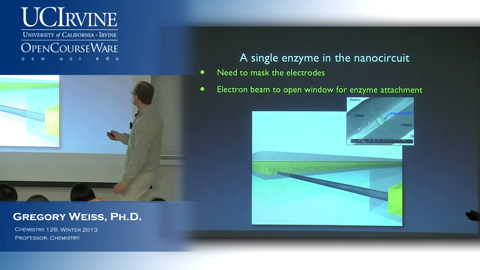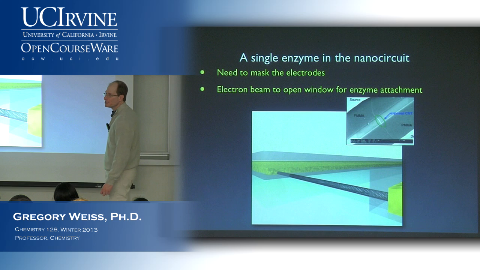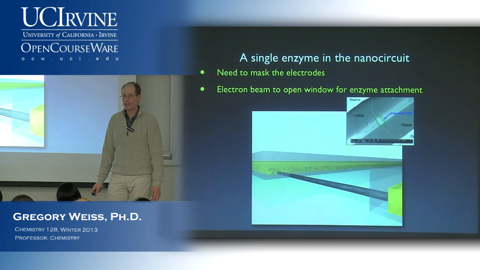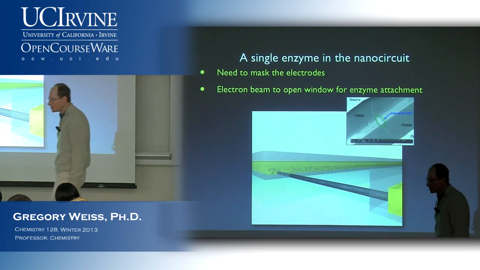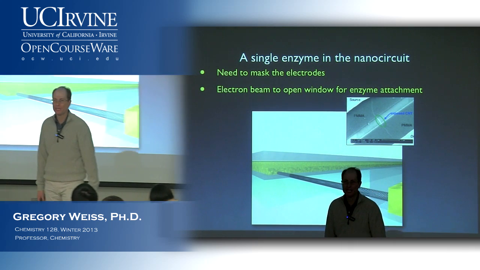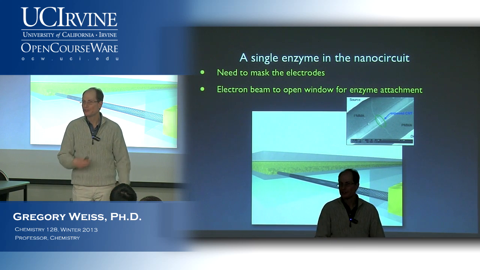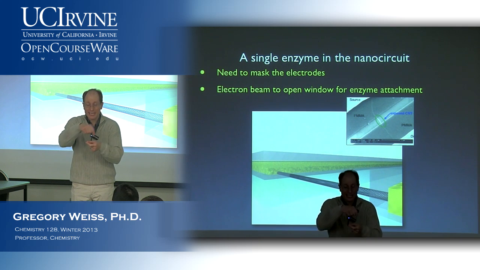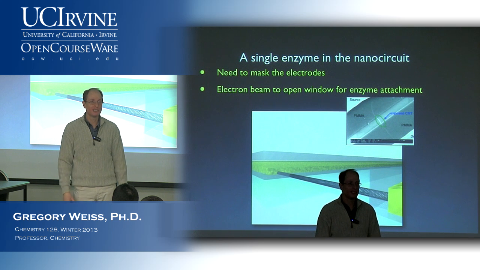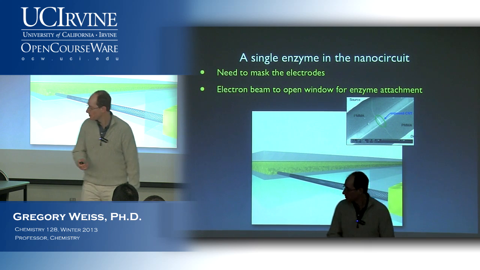Now, all the images I've been showing you up till now are electron micrographs using electron microscopy. We're now going to get really small as we start imaging individual molecules of proteins. This is so small that you can't really see them very readily using electron microscopy, except if you use that trick that I showed on a previous slide where you coat things with gold. That was the streptavidin thing. So now to see these things, we are going to have to use atomic force microscopy, where we're getting down to really tiny resolutions of 1 nanometer or so.